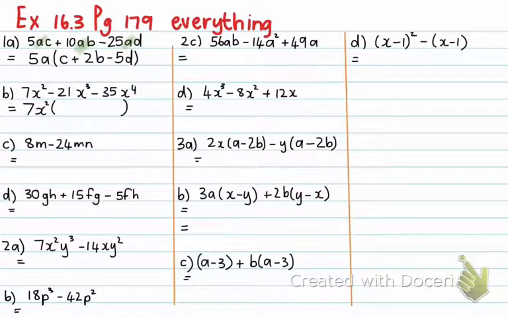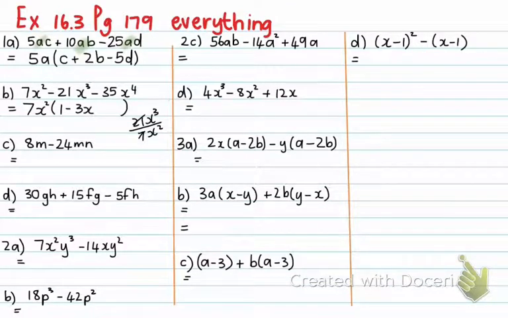So, you take your first term, and you divide it with a common factor. Now guys, remember we said, when everything cancels out, the answer is not 0, it's not nothing, the answer is 1. I keep the negative there. Now I take the second term. The second term is 21x to the power of 3. I divide it with a common factor, 7x squared. Now 21 divided by 7 gives me 3, and x to the power of 3 divided by x squared is just x.